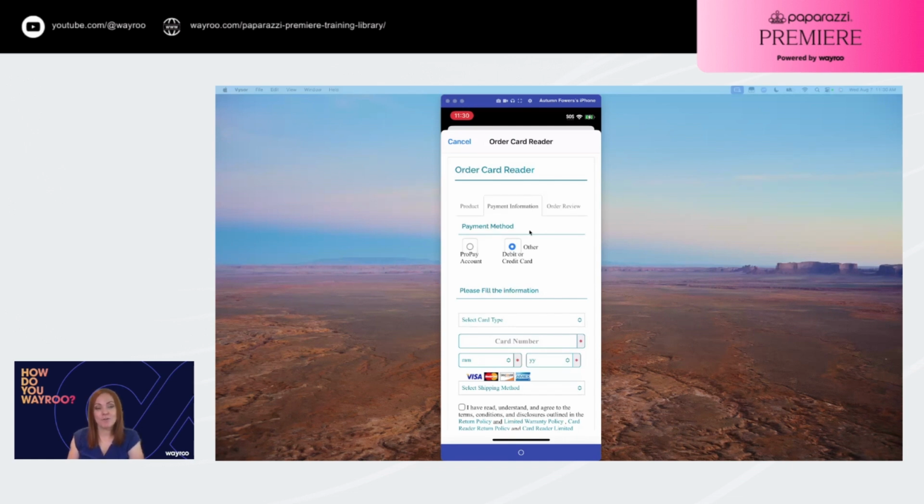And so if you need this to be shipped to a PO box, in the address section, you'll just scroll a little further down. Under home address is mailing address. By default, those two addresses are the same. But if you do need it to go to a PO box, then you can add that to the mailing address, and ProPay will send the card reader to the mailing address over the home address.